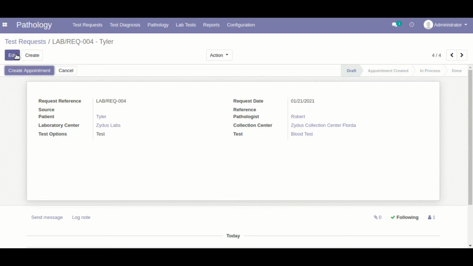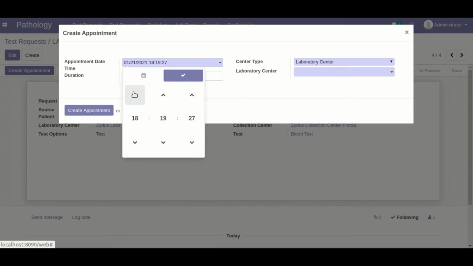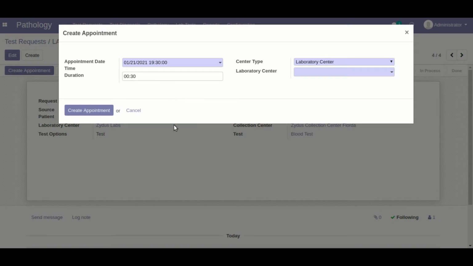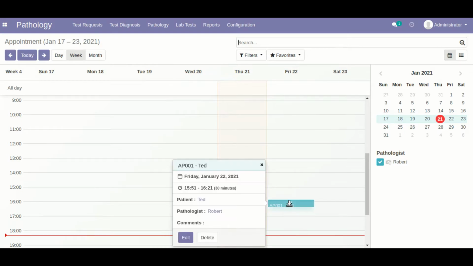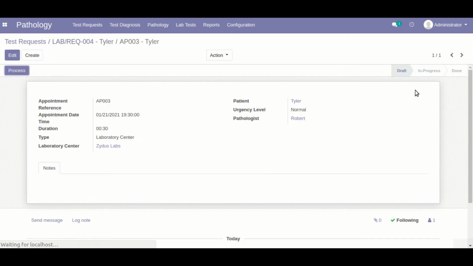Now the request is created that I want to do this test. After that you have to create an appointment. Okay, an appointment will be created for this day. Okay, today, let's say after an hour. I'll keep it 30. Okay, and half an hour will be fine. Okay, so an appointment is created. You can also see an appointment over here in a calendar view. Okay, now we will go back to request and see how it processes further from there. So we have an appointment.